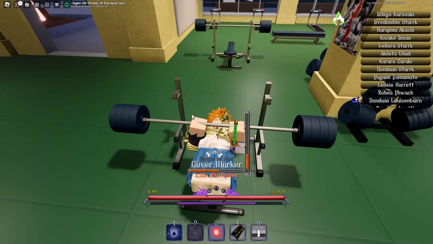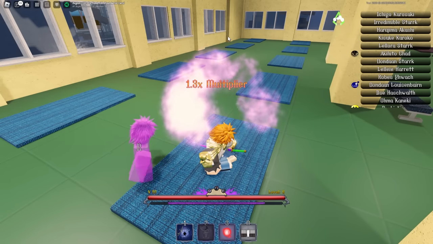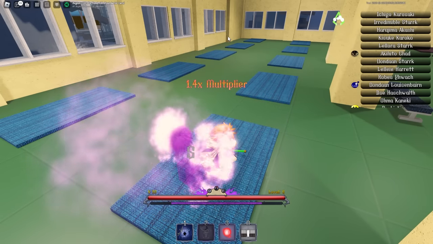Oh, also, wait, I just realized another thing. We kind of already have our Soul Reaper uniform before we're actually supposed to get it. I remember when Dangai Ichigo actually went to the gym to train up his spirit instead of having Ishin open up the Dangai.